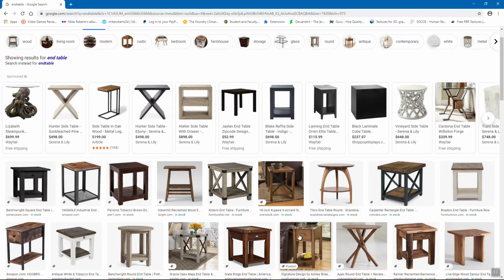Something like these right here will work, right? They have end tables with drawers. I want you guys to have a drawer for yours, right? So it doesn't have to be exactly mine, but it should have a drawer, should have legs, and a top. So this one will be good. I'll just right-click, save image as.